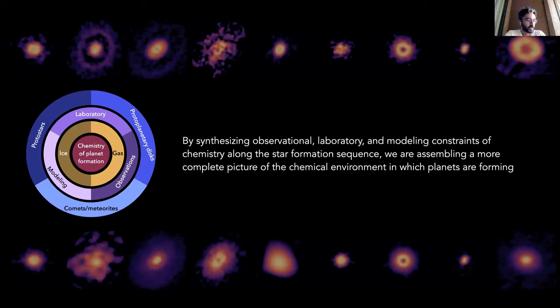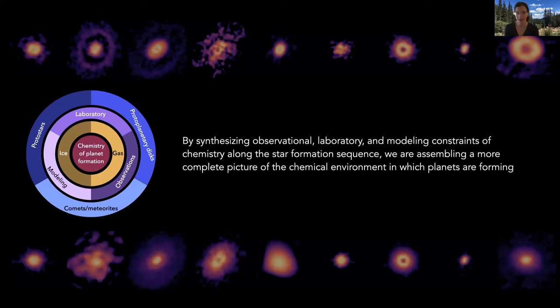And another question that I had was, you talked about organics formation in the ISM or in the molecular clouds themselves. But for our solar system, it has been postulated that you could form organics in the colder and outer regions of the protoplanetary disk. Do you take those things into account in your models as well?